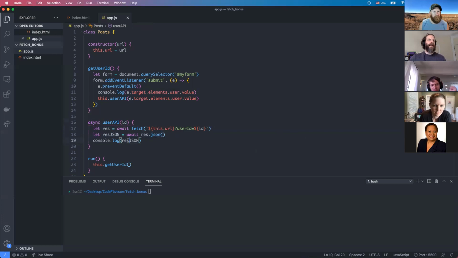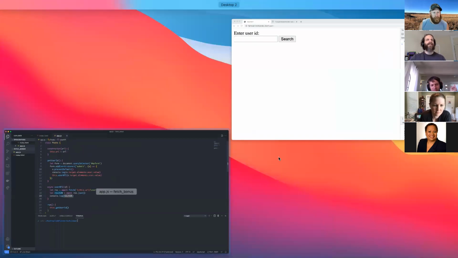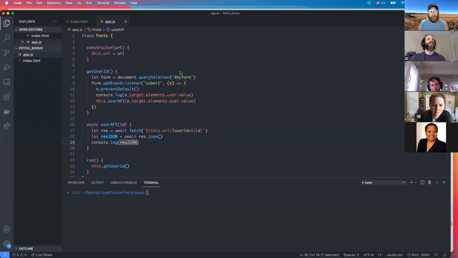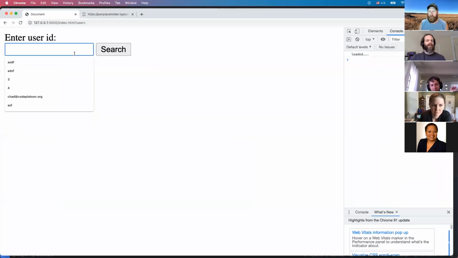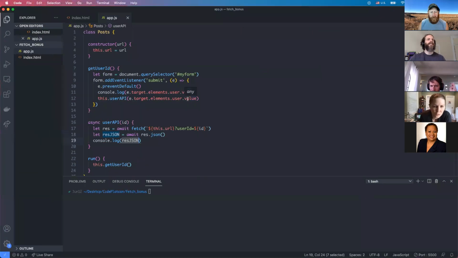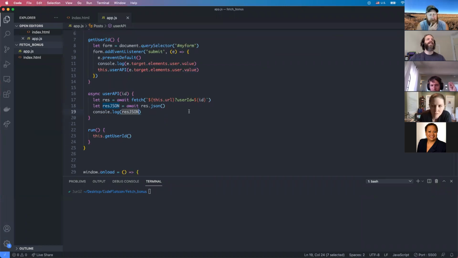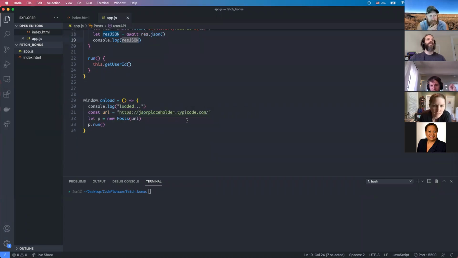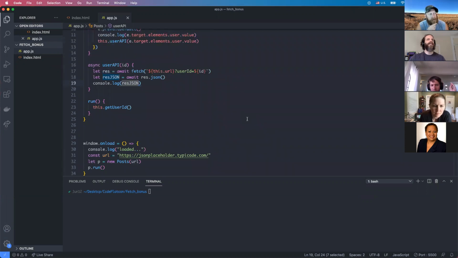So let's take a look at what the response.json is now. Okay, let's see what that is. What's our base URL again? Are we missing the post endpoint? Typical.